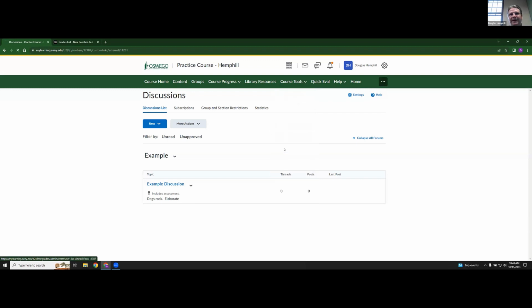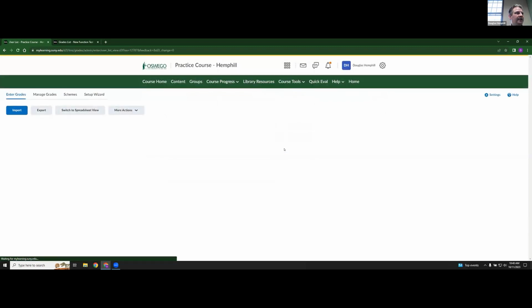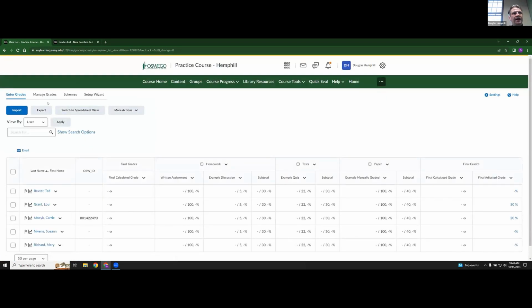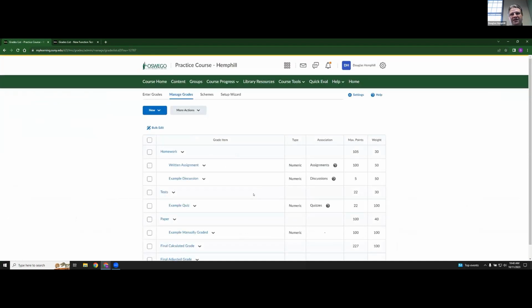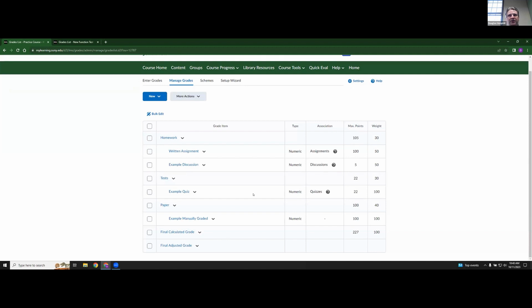Okay, so we're going to go back to the gradebook itself now. And again, we're going to go to manage grades. And we can see we've now got a bit of a gradebook built. If you were not using a weighted gradebook, all you would care about is the max points column. Since we are using a weighted gradebook, the only numbers you really care about are the ones that align with the categories and that all of these equal 100.